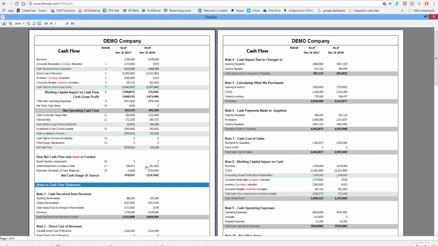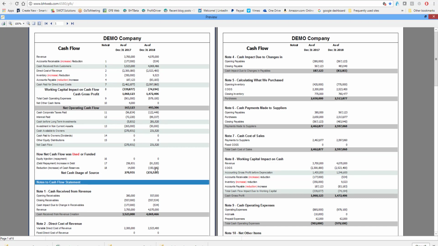So what we've done is we have actually reduced net debt by $81,000. So a portion of that was $100,000 worth of long-term debt, and a portion of that was some short-term debt increase, right? Okay, and there is the $150,000 that we've put into our cash at bank. So that's how our cash has been deployed based on our current thinking for our budget period.